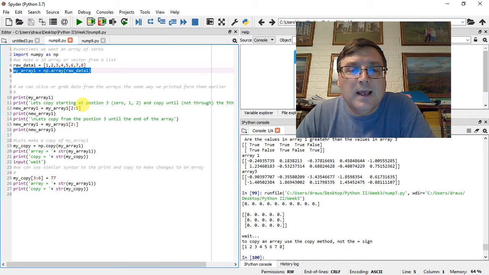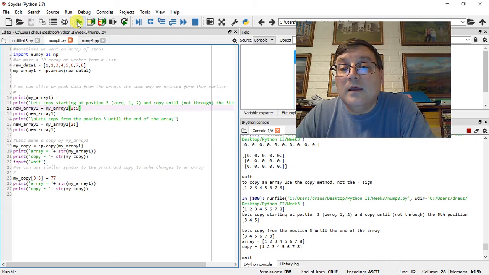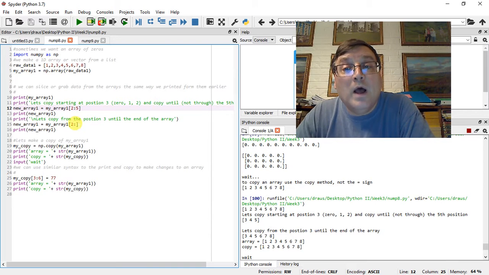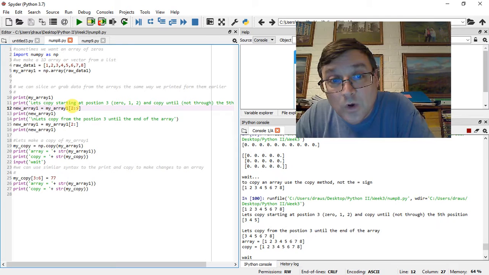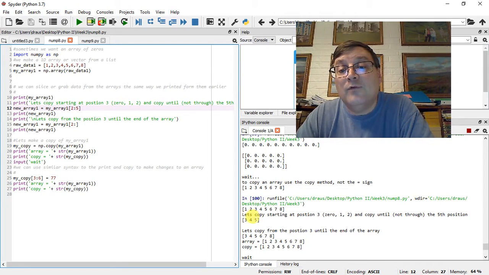We can copy from a particular location. So we start copying from the third position, which is 0, 1, 2, and we copy up to the fifth position, not through the fifth position, so we get 3, 4, and 5.